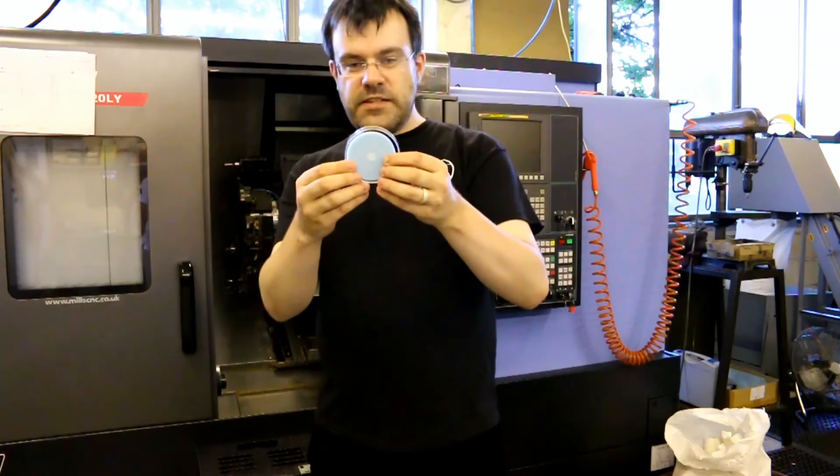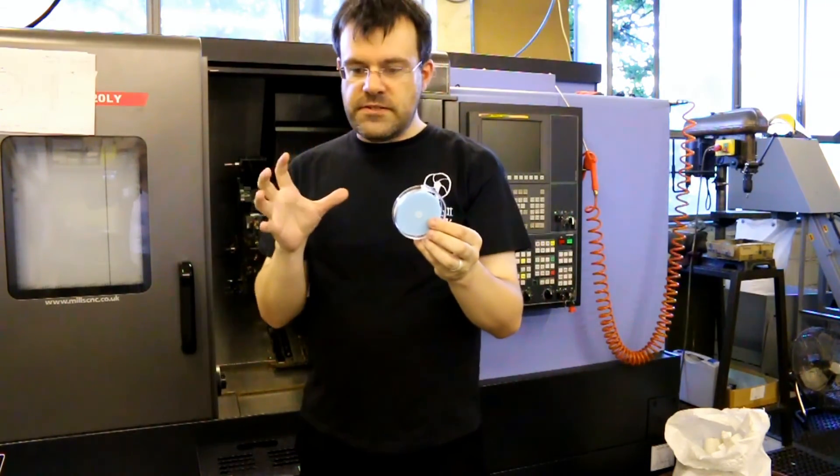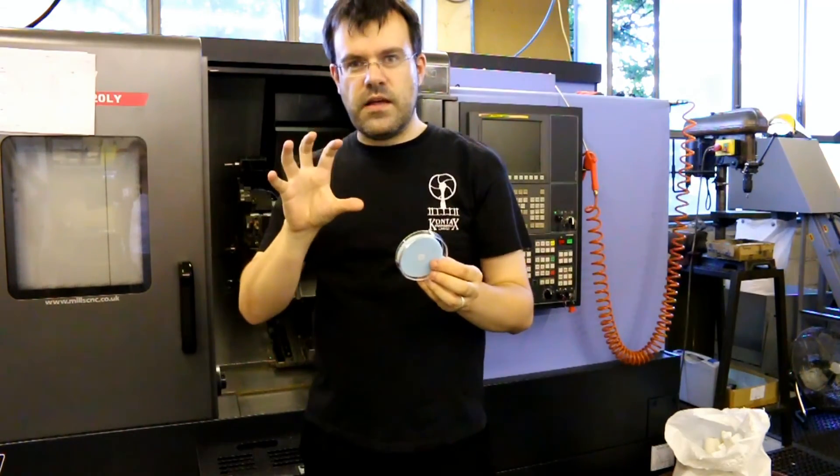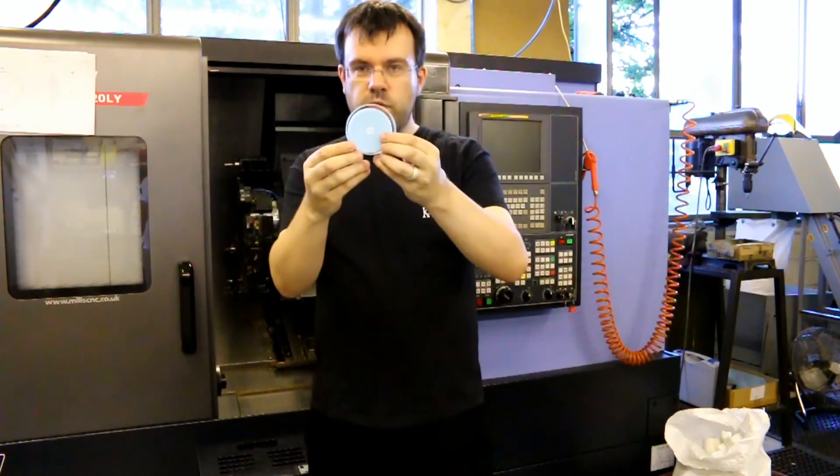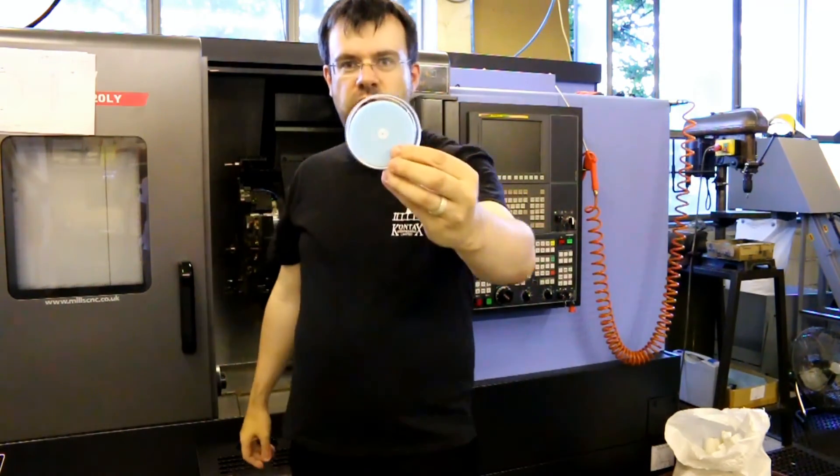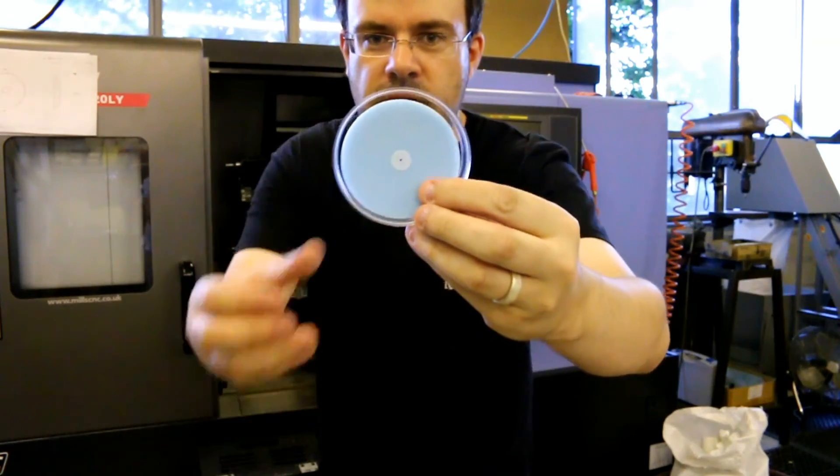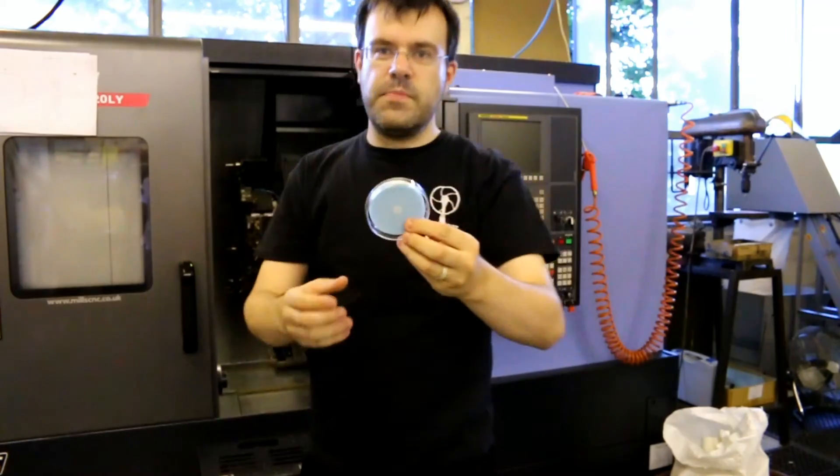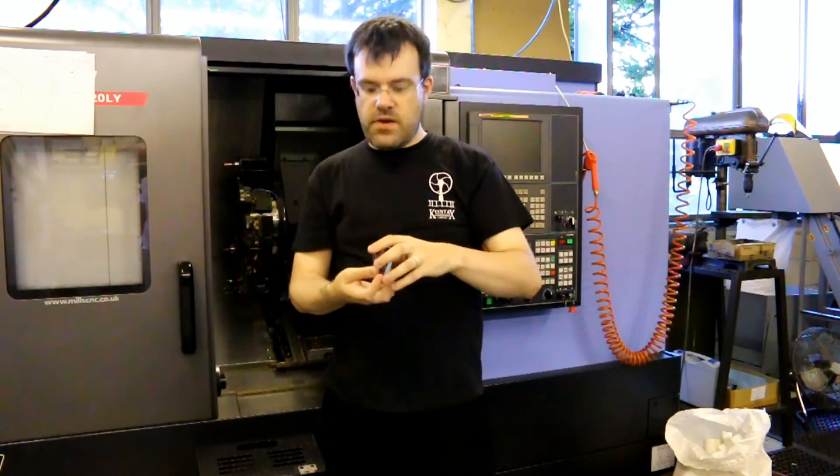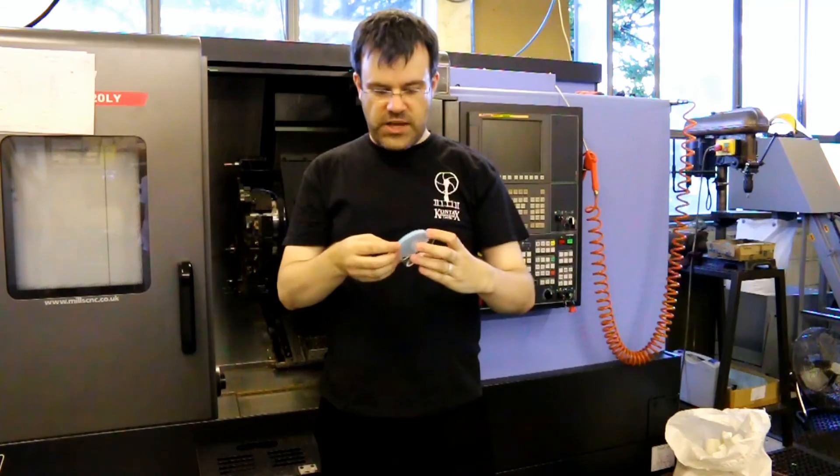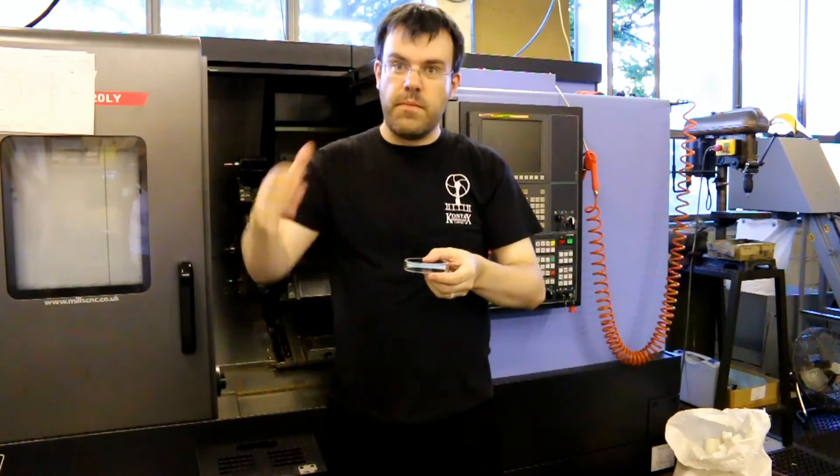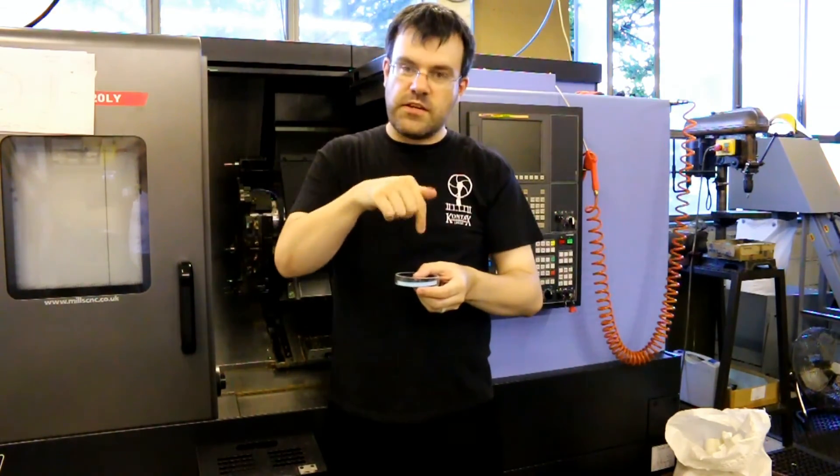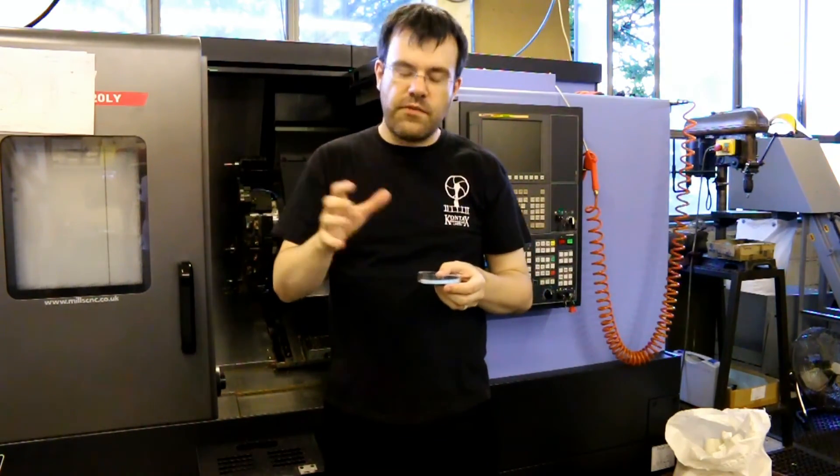When we talk about a displacer piston, it's a bit confusing. Because when you imagine a piston, particularly in car engines, it's a tight fit. It seals into the actual cylinder. You imagine there's no air gap. With the displacer piston, when we talk about that with Stirling engines, you can see there's a huge gap. That can flop around. And that is because it needs to be. It's not airtight. So that huge gap basically is the gap where the air flows around. So when it's going between the top and the bottom, it's flowing past the outside. So it's only being held in the centre. It's not touching the outside of the cylinder. And that's one thing that I think confuses a lot of people.